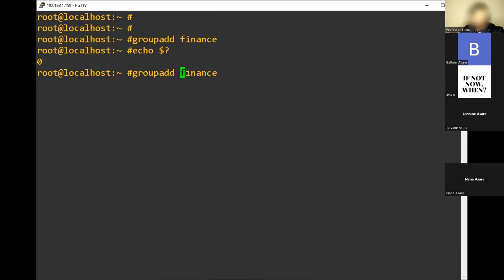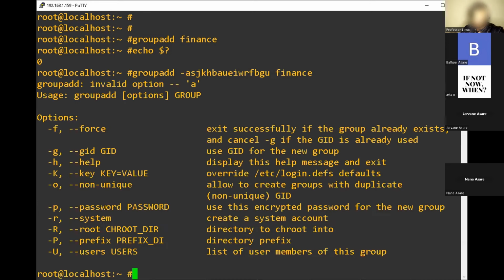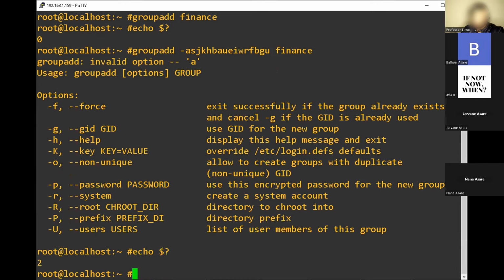Right. So if I did like some weird flag that doesn't exist, let's say, right? I'm sure all these letters don't exist. I'm sure some of them probably do. But if I did that, you can see that you get this invalid option. And then that's why when you do that echo, actually, I'm not going to do clear because then it's going to mess it up. So let me do echo. And then if you do the $?, as you can see, you get two. So that's like an error.